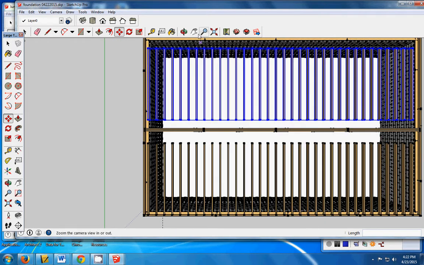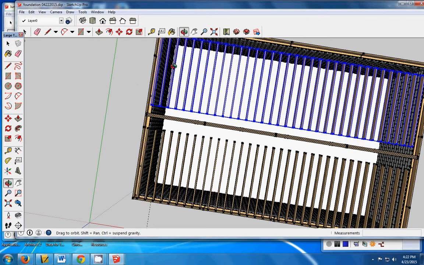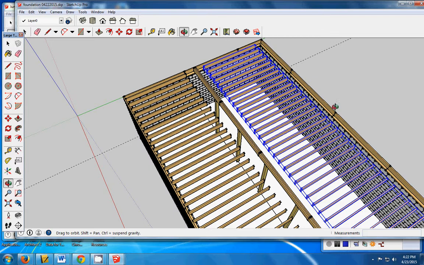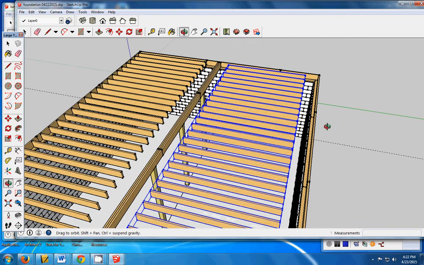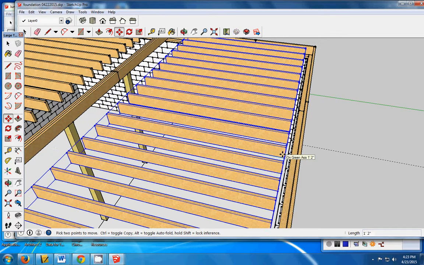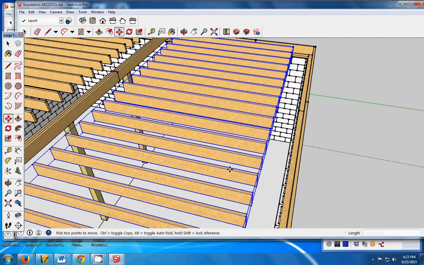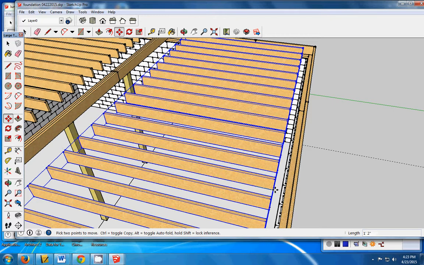As you're getting close, if you're not lining it up with the sill plate easily, you may have to orbit so that you can see better. Again, just move it into position. You want these to sit on the sill plate. If they move on you, again, you need to make sure that everything's lined up.